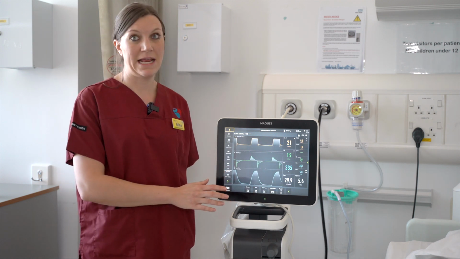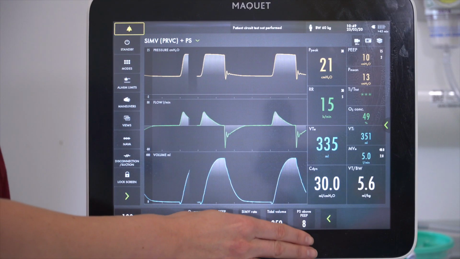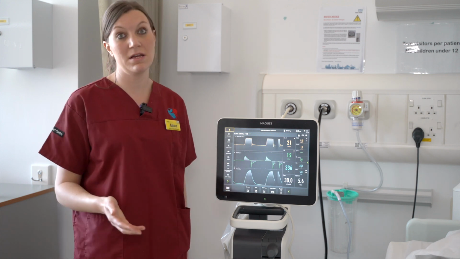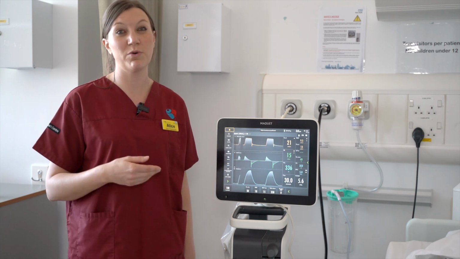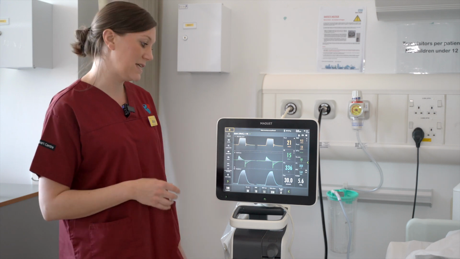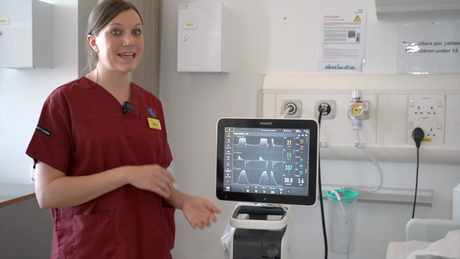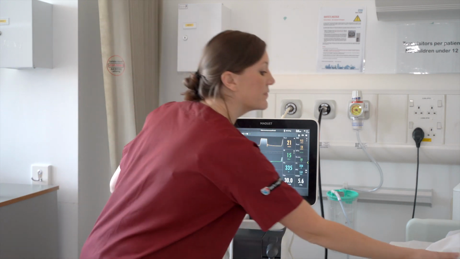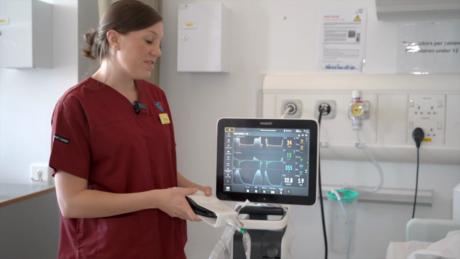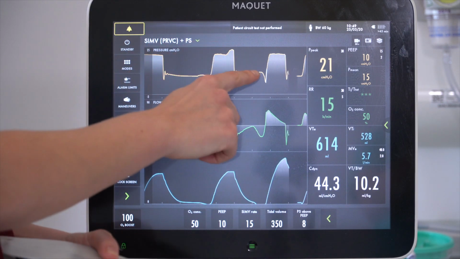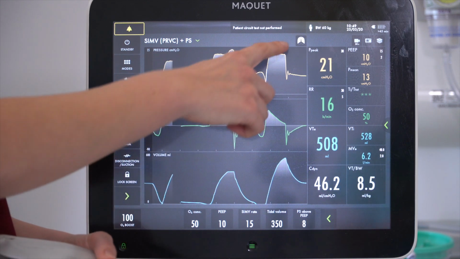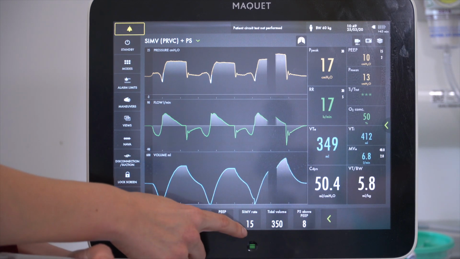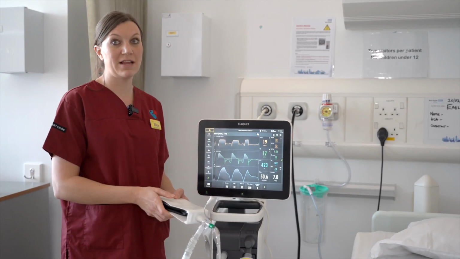So in this mode of ventilation, it's important to ensure that your pressure support is set so that when the patient triggers the breath, it's not going to exceed a tidal volume of more than 6 mils a kilo of their predicted body weight. Again, just like in other SIMV modes, you will be able to see that the patient is triggering. So the things to look for are the change of colour in the waveform, the lungs at the top of the screen, and the difference between the set respiratory rate and the respiratory rate on the left-hand side.